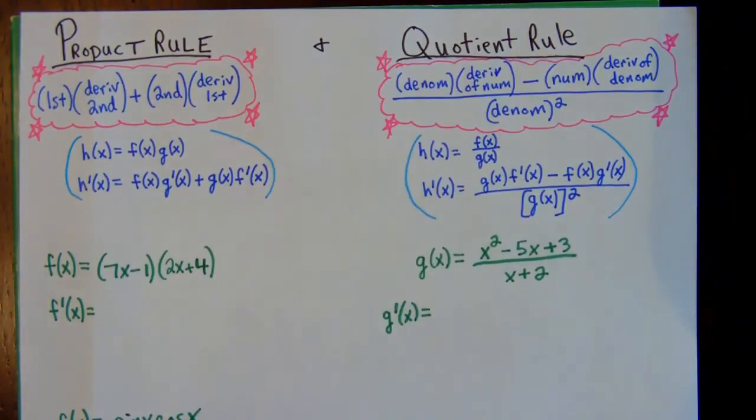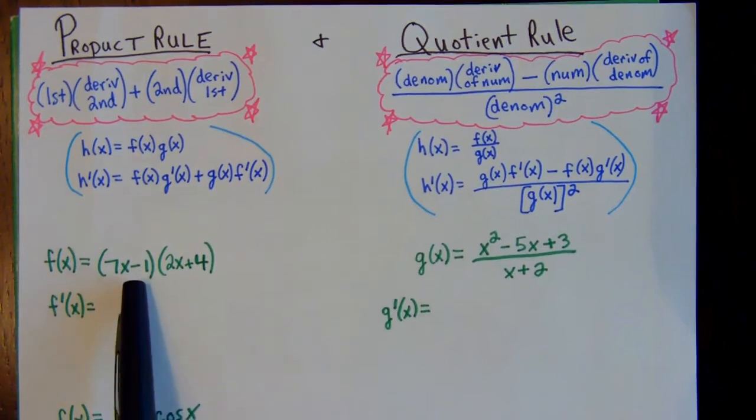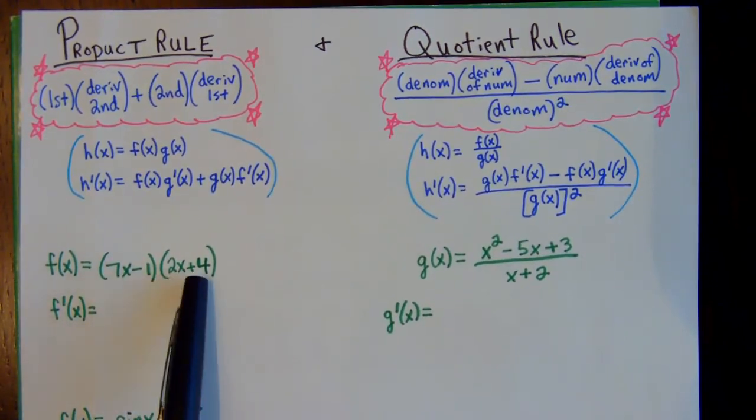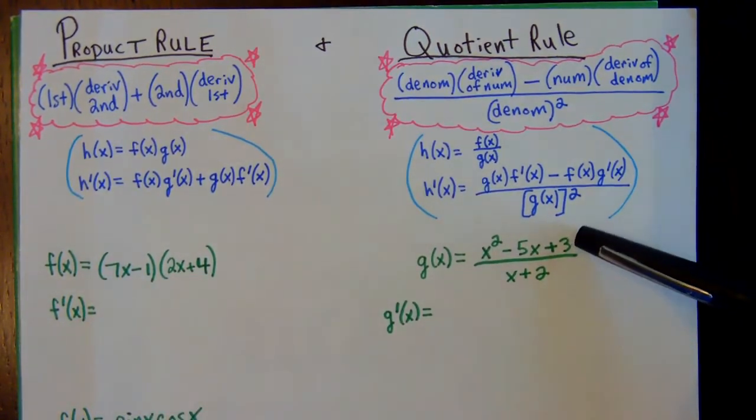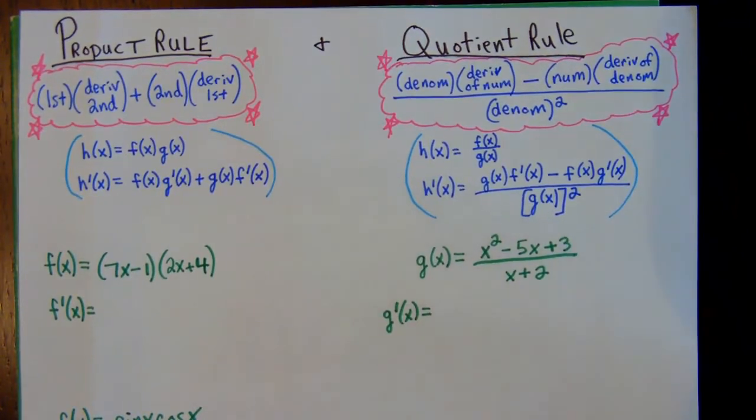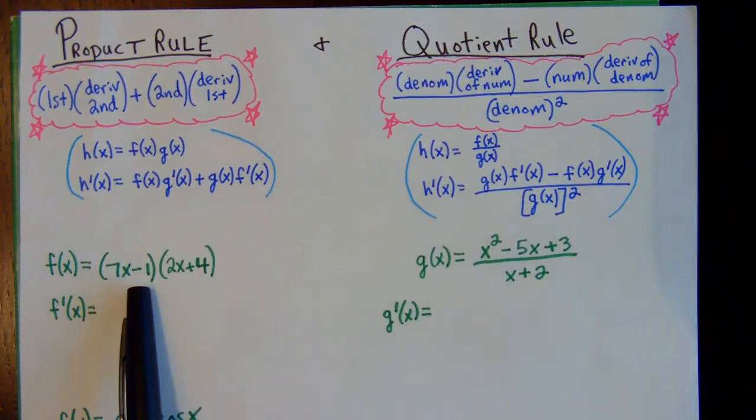Here we are learning how to do derivatives using the product rule and the quotient rule. So when you have a product or a quotient, what you can't do is take the derivative of each one separately and multiply them together. You can't take the derivative of the top and bottom separately and divide those two things. That's not going to work. Think about why that doesn't make sense.